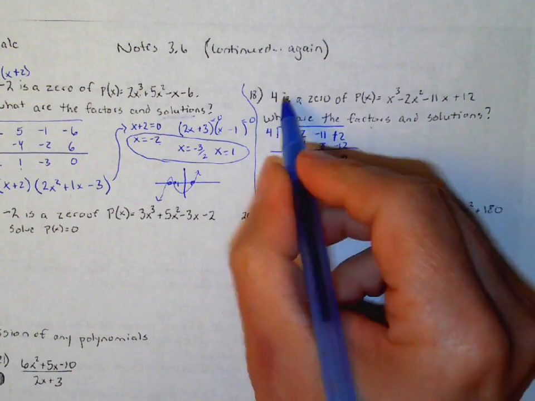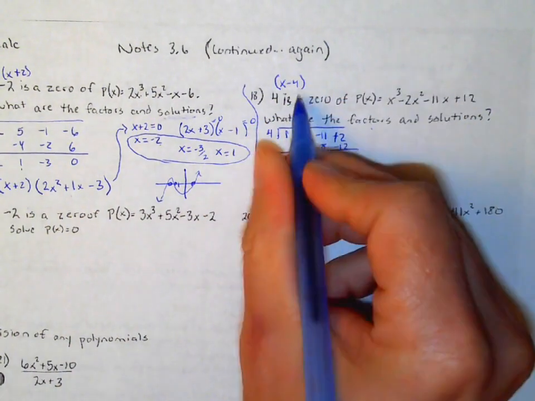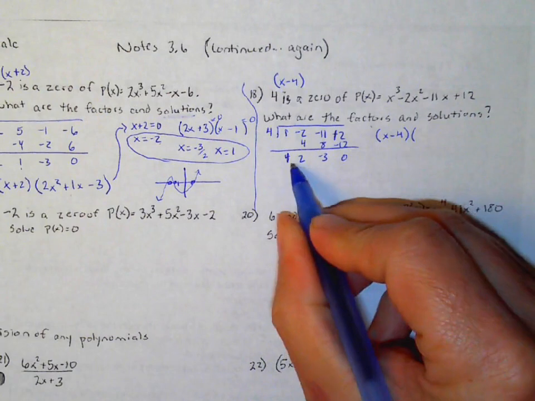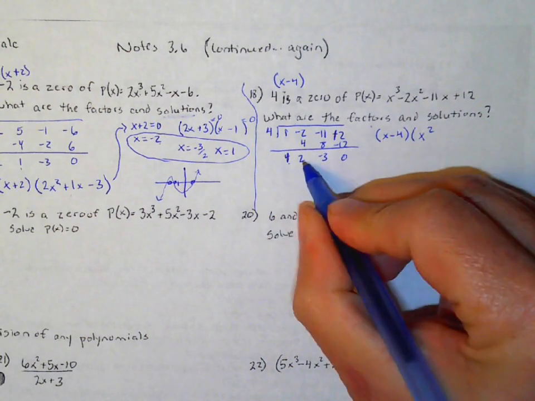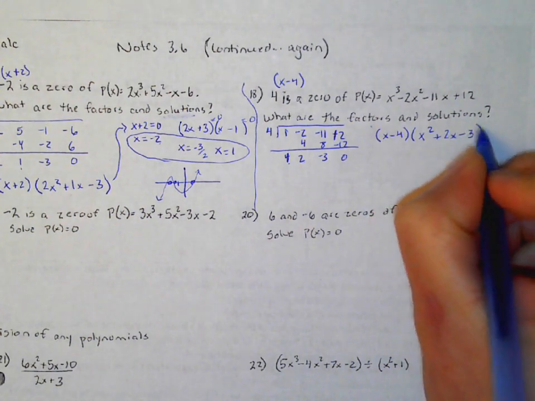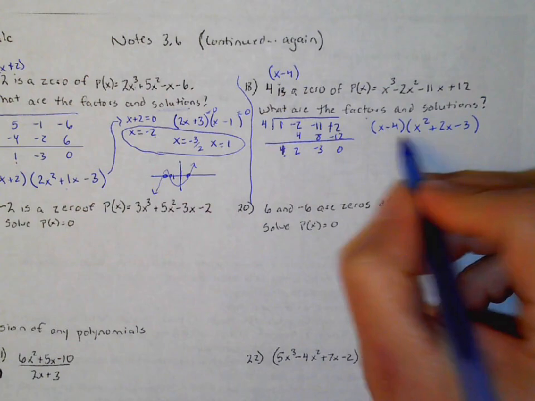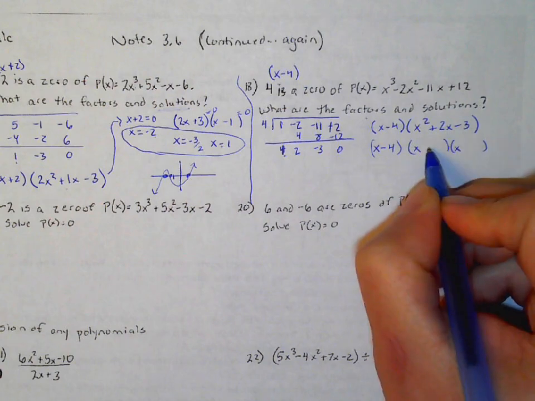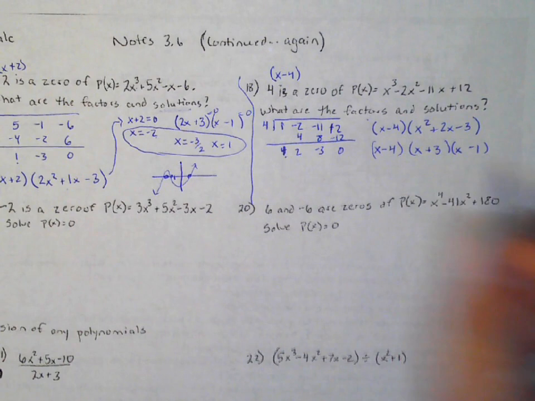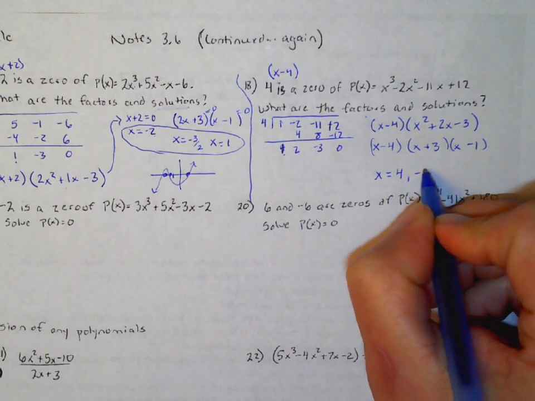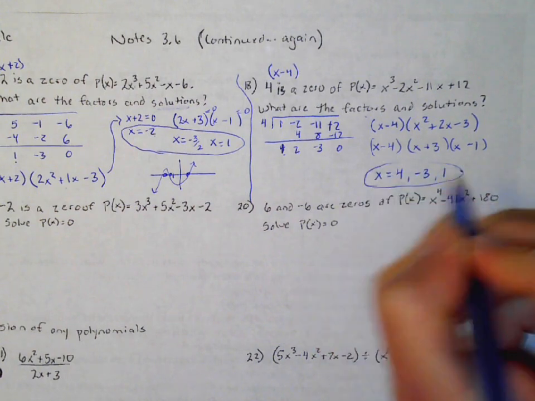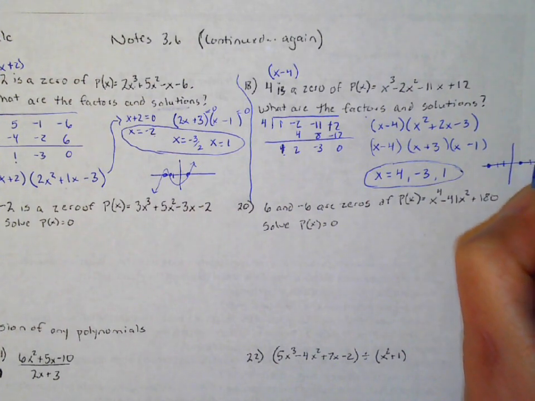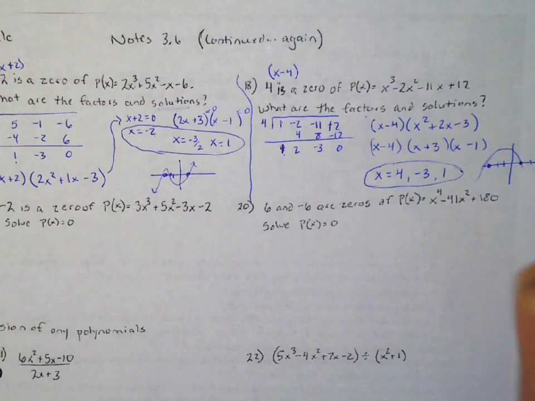It's a factor, okay? So I know that this factor gives me this solution, which is a factor here. So I know my factors are x minus 4 times 1x squared plus 2x minus 3. Okay, so those are my factors. Let's see if I can factor it even farther. 3 terms, x times x. Yes, it will. So plus 3 and minus 1. And then to solve, I get x equals 4, x equals negative 3, x equals 1. And you could double check on Desmos. X equals 1, negative 3, and 4. The graph should go through at those places right there.